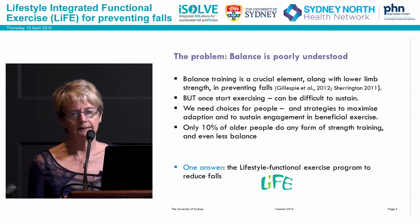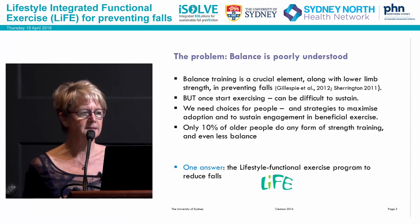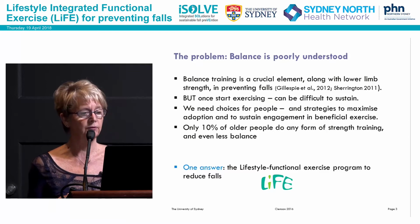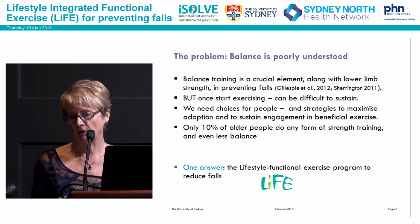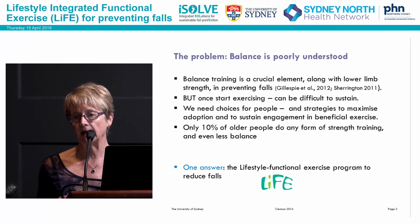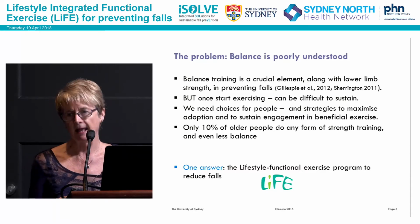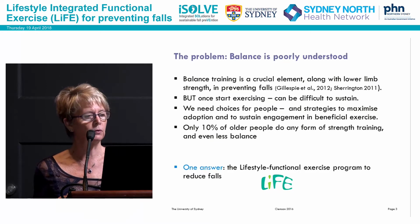So why balance? Balance, I've realised, is one of those things that's poorly understood, and it's such a crucial element along with lower limb strength in preventing falls. And each systematic review that we do, and even the latest one that's going to come out, strengthens that evidence that balance is such a core thing.